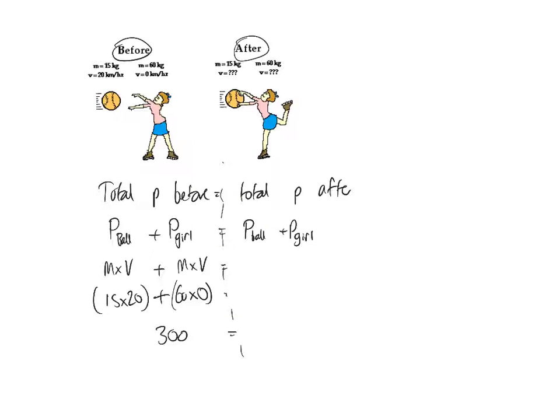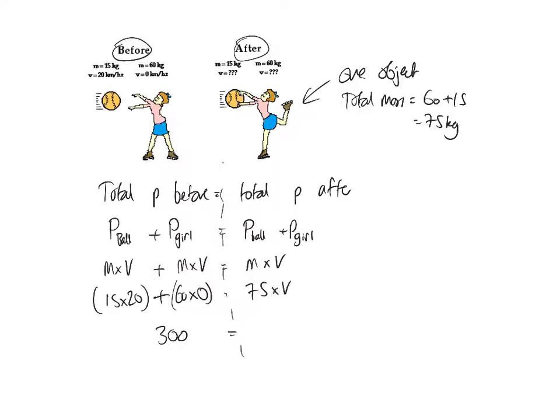And that's got to be conserved. So it's got to equal the momentum afterwards. In this case, the two objects have stuck together. So there's now only one object here. Just consider her and the ball as one object. And her total mass is just the sum of the two. 60 plus 15 gives you 75 kilograms. So it's a bit easier afterwards. We've just got the mass times the velocity of this whole object of the ball and the girl. So 75 times v, because we want to find v. So now we're left with this equation here, which is nice and easy to solve. If you do 300 divided by 75, I'm sure you can do that in your head.